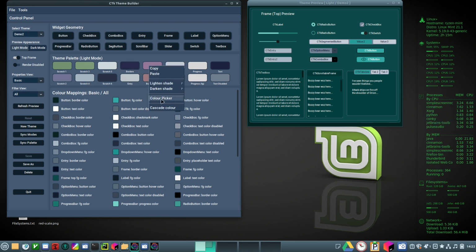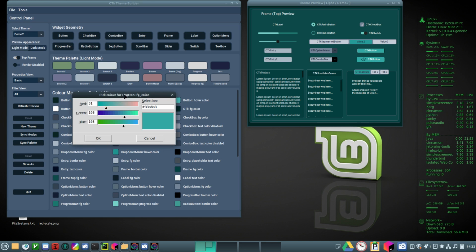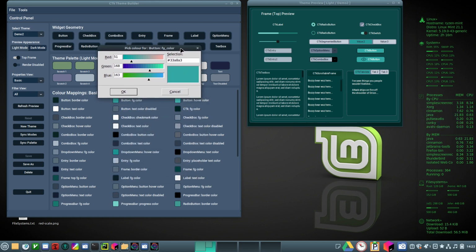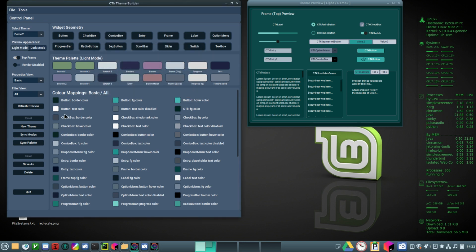So you can pick the colour picker here as well, and again you can pick the colour picker on here if you want to change colours via the colour picker. I might try and write a new colour picker in future. This is just basically the native Python colour picker that you get on Linux distributions. On Windows you'll see a more complicated looking dialog will appear because it adopts the Windows colour picker.